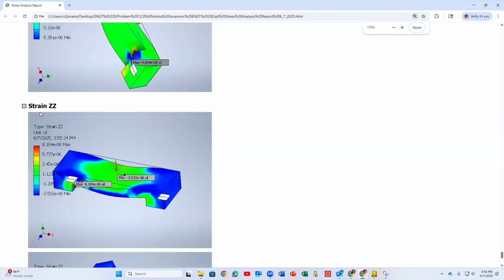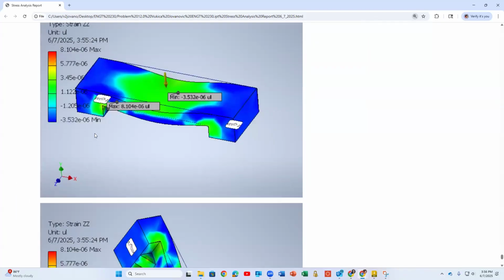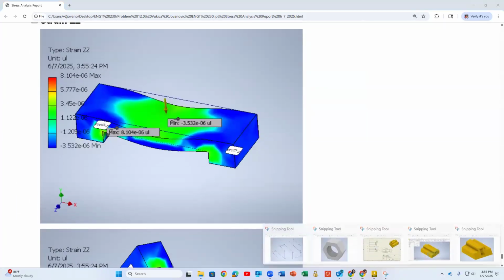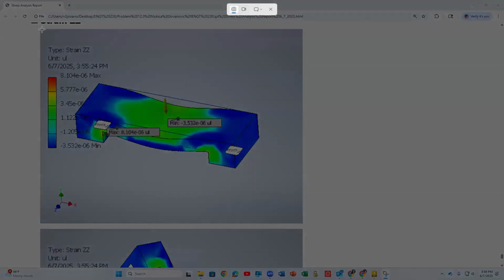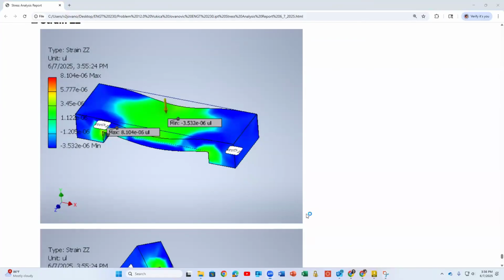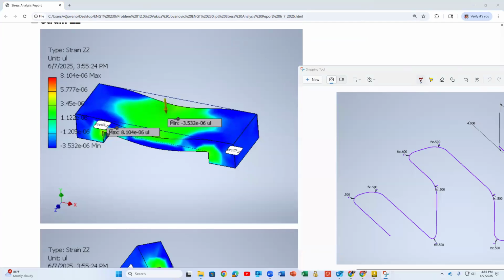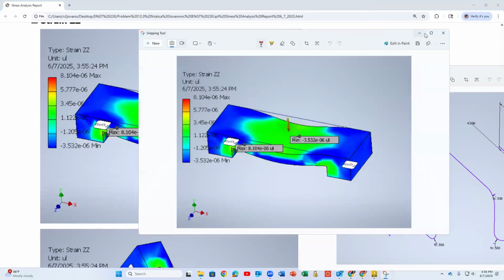And it looks professional. Or you can zoom in and save these pictures with a snipping tool, create a new snip and save any of these pictures. And then insert this into your Word document.